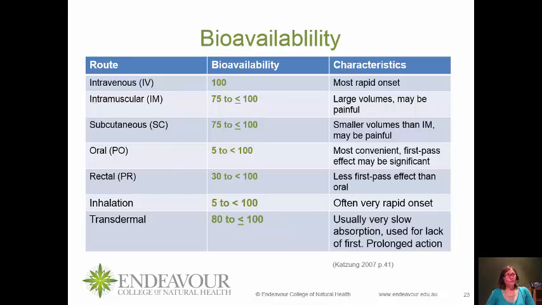And with the oral route, in our example that we gave, a bioavailability of 20%, but it can be as low as 5%. And you'll notice there in the table, it is never 100% when drugs are taken by the oral route. But it is the most convenient. And so even in herbal medicines, it's generally the oral route of administration. But you have to be aware that the same principles apply. With your herbal medications, they will be subject to a high first-pass metabolism effect and high first-pass elimination then. This will be quite significant when it's the oral route.